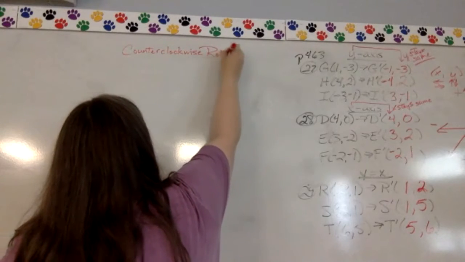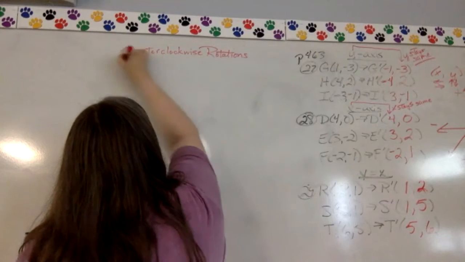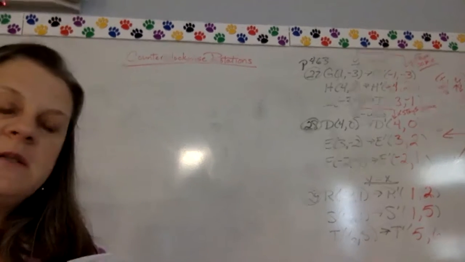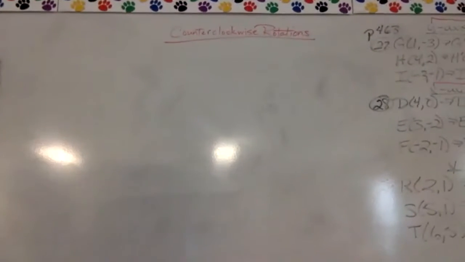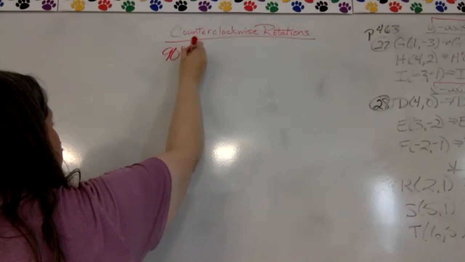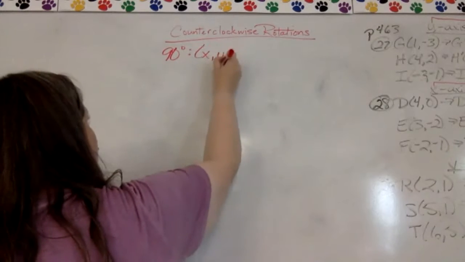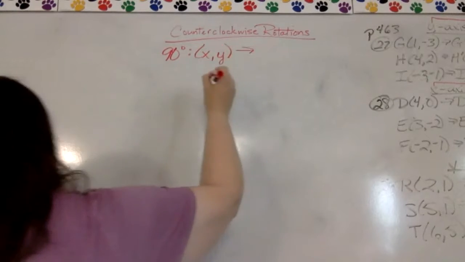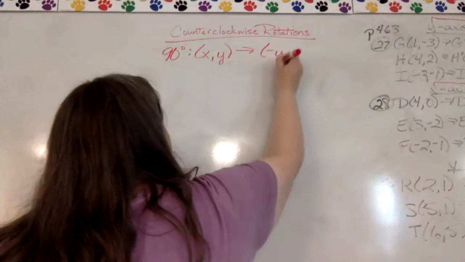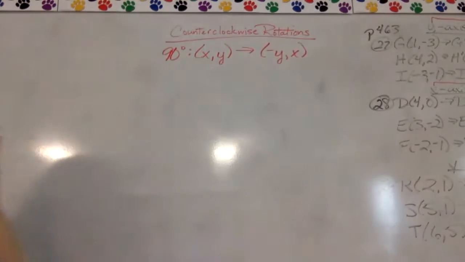rotations. We're going to go up, we have our rules there in that box at the bottom. Okay, just like we had rules for our reflections, we have our rules for our rotations. So the first thing is a 90-degree rotation. And we'll go over, I'll show you what the degrees are again in a minute. So if my original point is (x, y), it says my new point will be (-y, x). So you're going to switch the order of the coordinates and then change the sign on the one that results in the front.